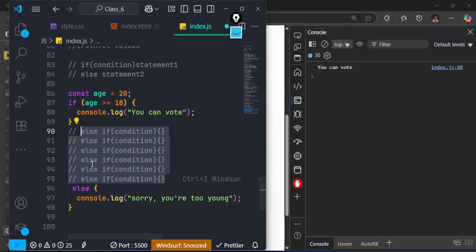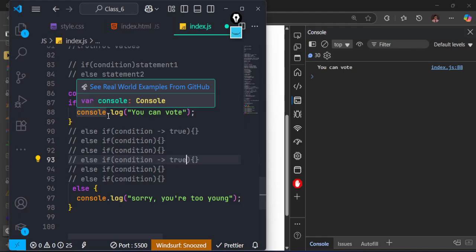Don't forget, usually one of them is going to run, not two. So even if there are multiple conditions here that are okay, the first one it can find, that's the only one it's going to do. For example, now assuming this condition here is true, and this one here too is true, and this one is false.